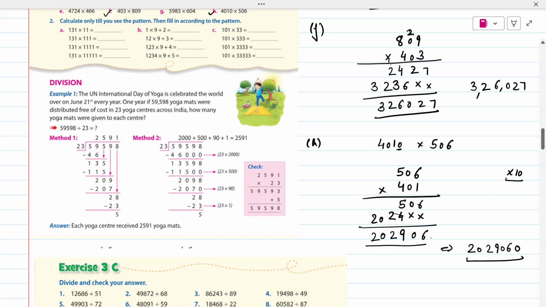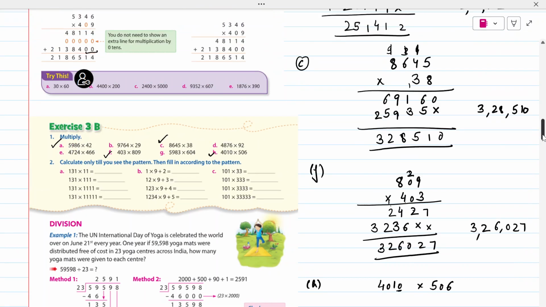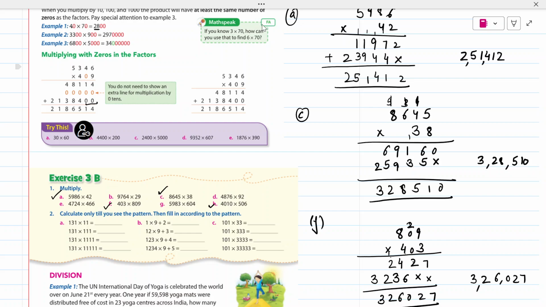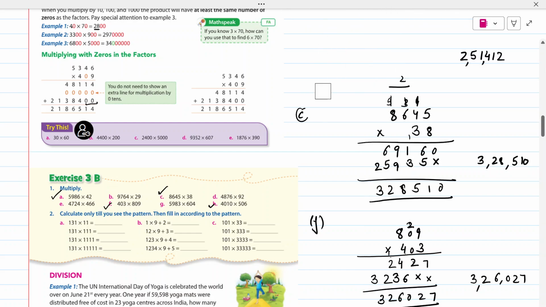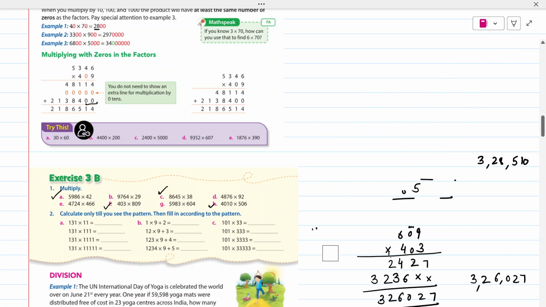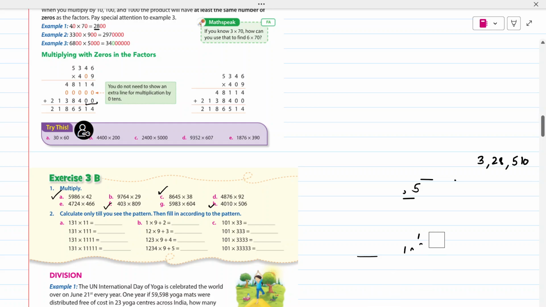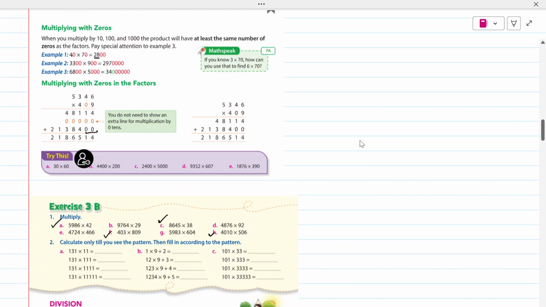Okay. So now I hope that you understand all these questions of multiplication, that how we have to multiply with the 2-digit number and how we have to multiply this with the 3-digit number. We'll have to make a shift while multiplying with the number at tens or hundreds, and then just simply add the products.